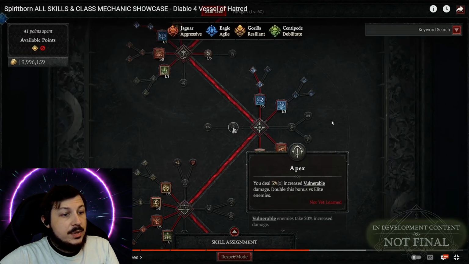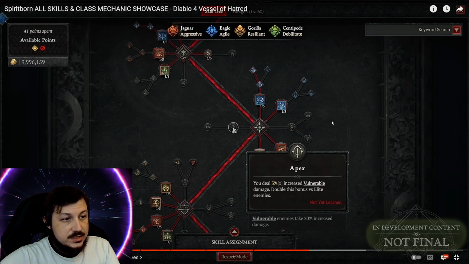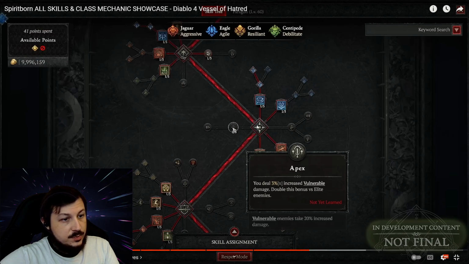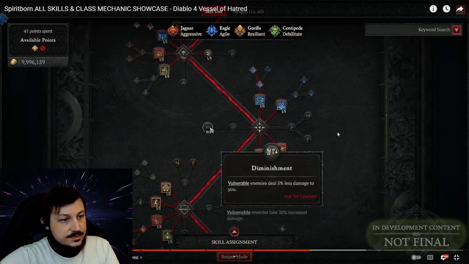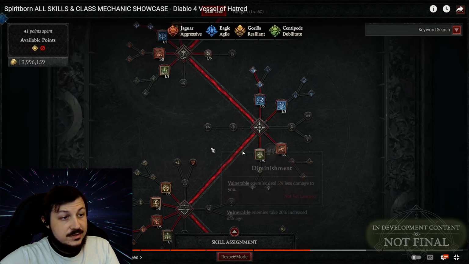Alright, here we have Apex. You deal increased vulnerable damage. Double this bonus versus elite enemies. That's really, really good. You're going to put 3 points into that. 100%. And then vulnerable enemies deal 5% less damage to you. That's another good one. You'll probably max that out too.